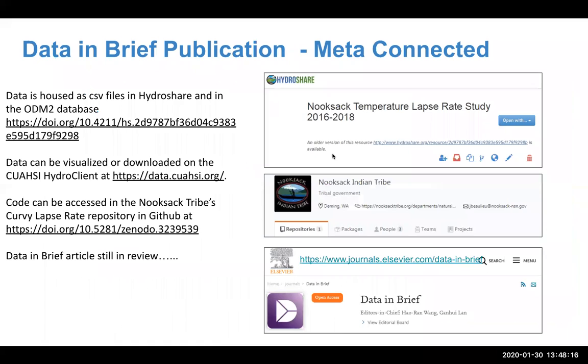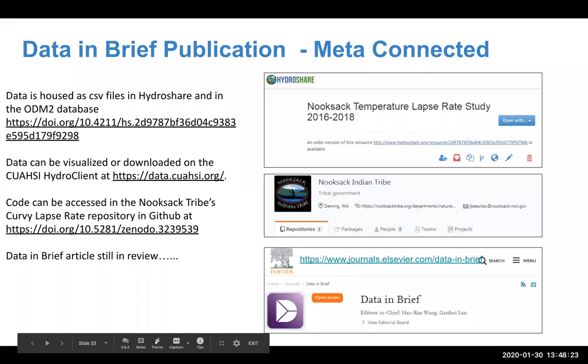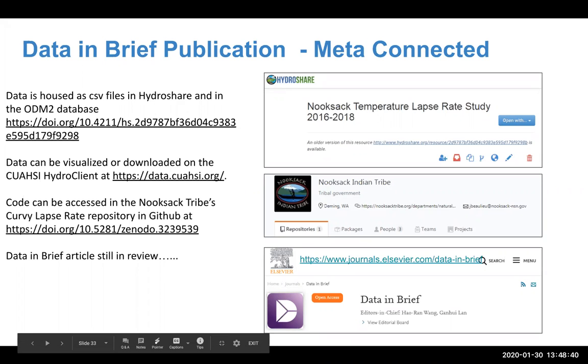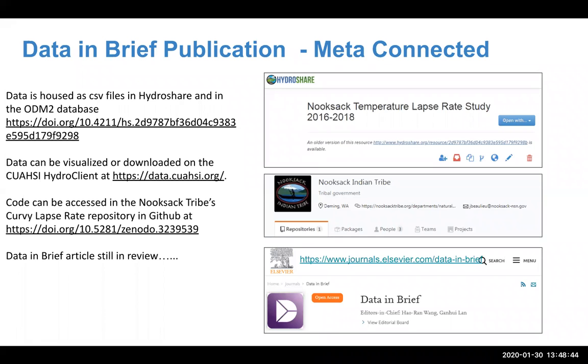So ultimately, we published our HydroShare resource and our GitHub repository, which I have the DOI linked here. And then we packaged all of this and submitted an article to the Data in Brief journal, which is a branch of Elsevier. And I think Data in Brief is a great way to increase traffic to your project, to your data, and the potential to build collaborative networks. And also to protect your intellectual property.